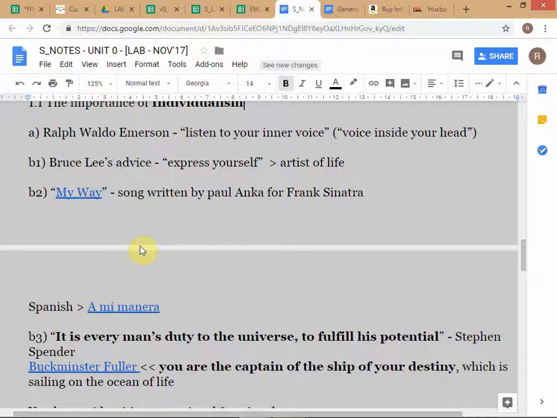The point is, this song was written for Frank Sinatra, a famous singer, actor, entertainer. The point of Paul Anka's song is that Frank Sinatra lived a very flashy life, sometimes breaking the law, getting into fights. But the point is that Frank Sinatra did things his own way, regrets or whatever. I did it my way. That's the punchline, the chorus line in the song. So all of this is about that. Your life is about you expressing yourself. So think about that and focus on that all the time.